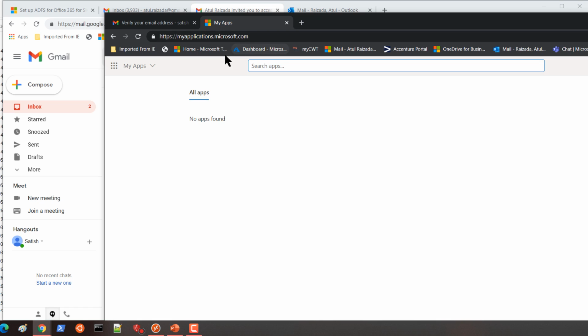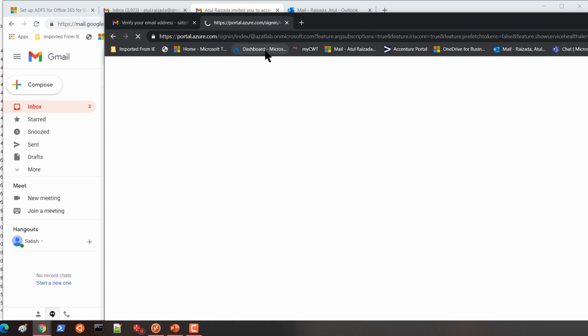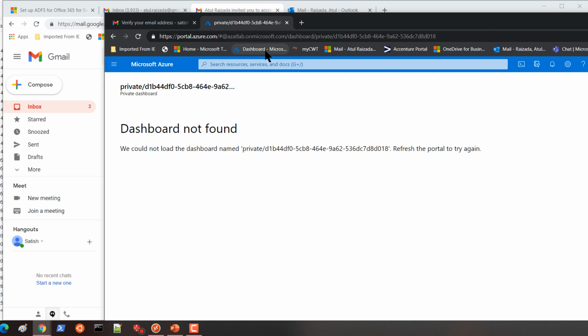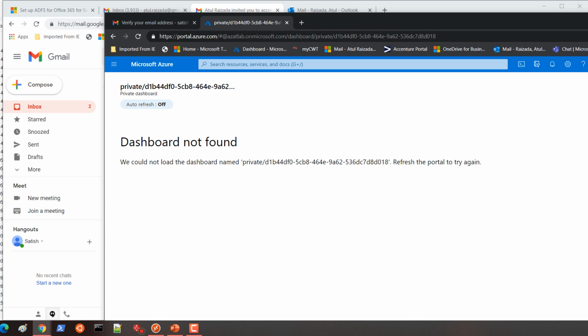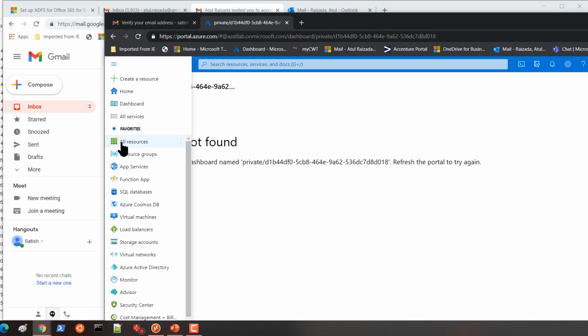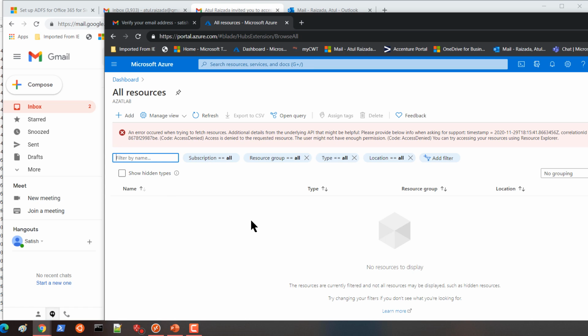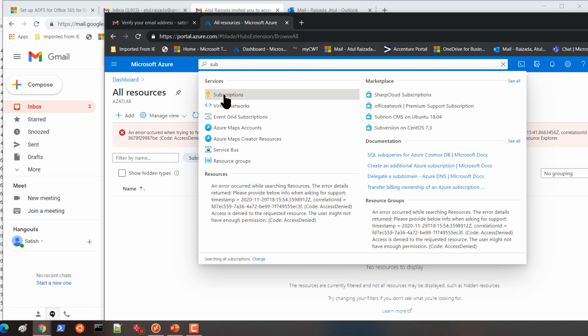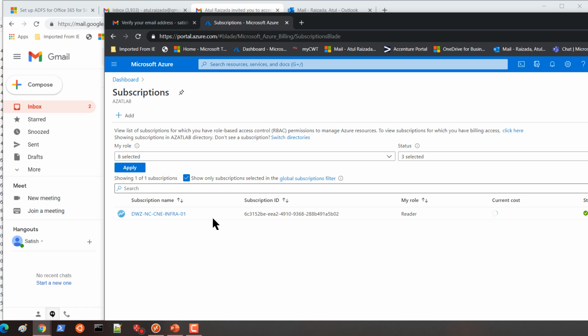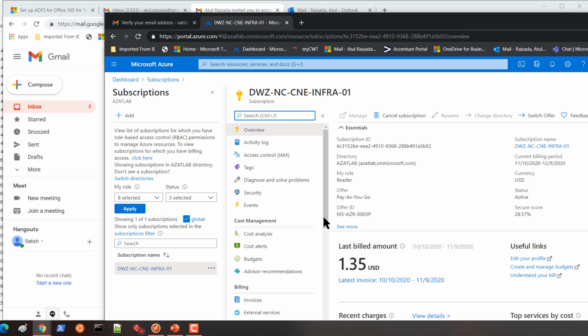So if we go back here and try to go to the portal, he's logged in as Satish Palta, but he should be able to see resources in that subscription, and I have nothing here. He has the rights at the reader layer, and he can see anything that he likes here. He can only read it. We'll discuss that in our separate discussion, but that's the point. That's what we are trying to prove here.